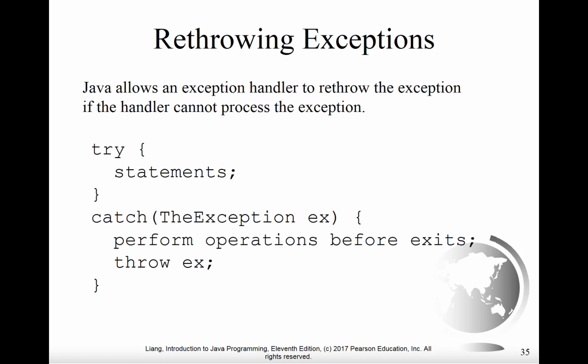And now we might try to process it, and before exiting we do a number of things perhaps to process it, and that could be printing off some particular error messages and trying to tidy up some things and so on. But at some point it becomes clear that we need to depend on our caller, the method that invoked us, in order to finish, because perhaps, and we've talked about this before, what we need to do to finish off depends on who called us, and we can't tell how we were called. So we throw it back at our caller, and that's called rethrowing the exception.